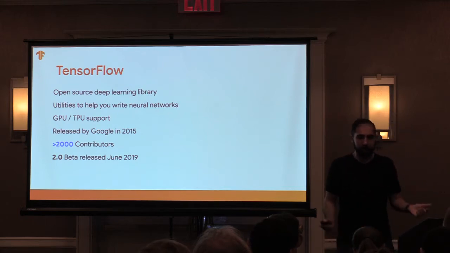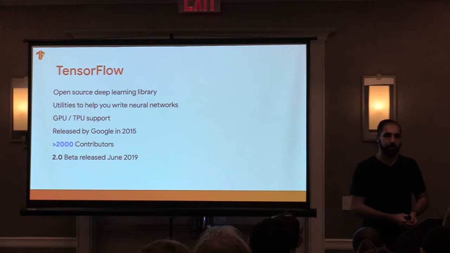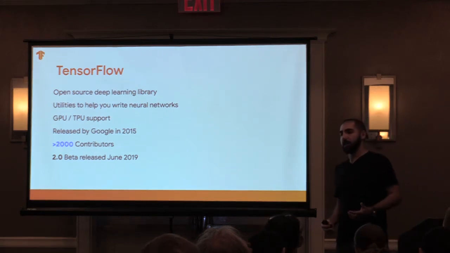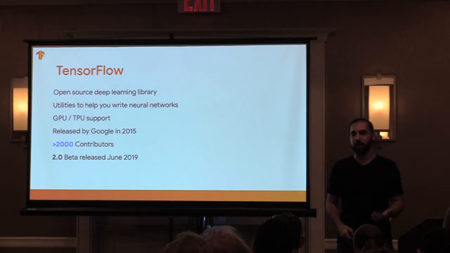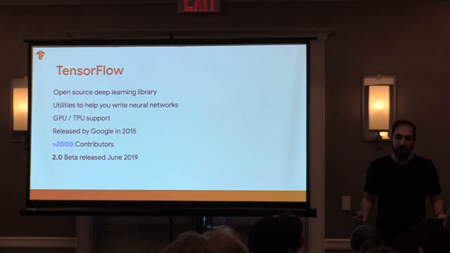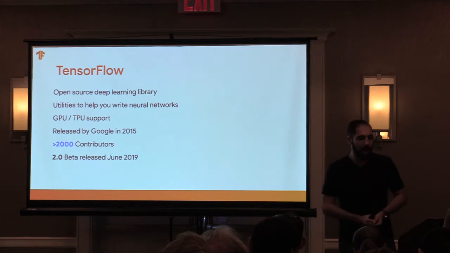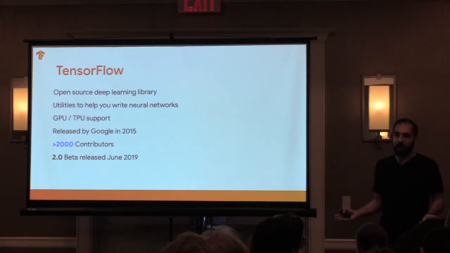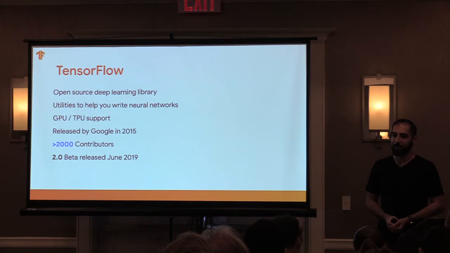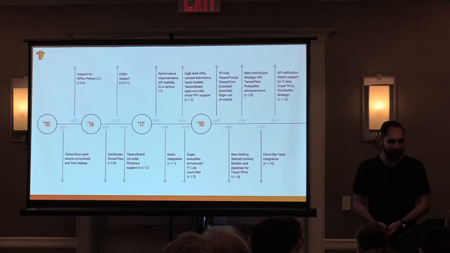TensorFlow is perfectly suited to work with GPUs and TPUs, these being hardware accelerators that are really good at working with the computations that deep learning models typically tend to need. To date, we have over 2,000 contributors on GitHub, which is super exciting to see the growth of this project. And the beta was actually just released in June last month, so you can check it out.